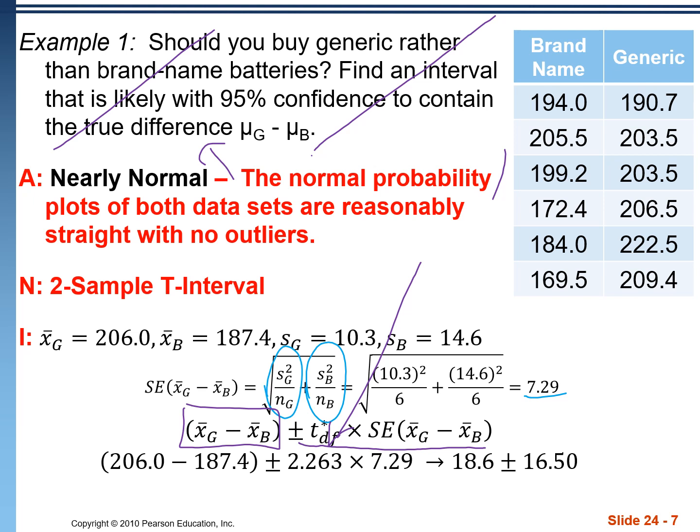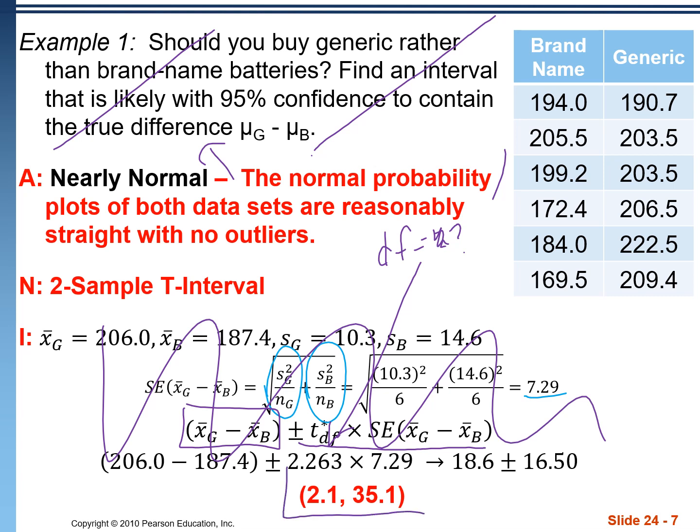So basically we put this in our calculator, we let the calculator do it, and it's going to tell us the degrees of freedom is so-and-so. Actually, I don't know what it is because I didn't write it down, but it'll say it in the output, and we can use that to look up a critical t-score. Of course, like normal, we don't write any of this. We let the calculator do all of it, and it's going to spit that out for us.